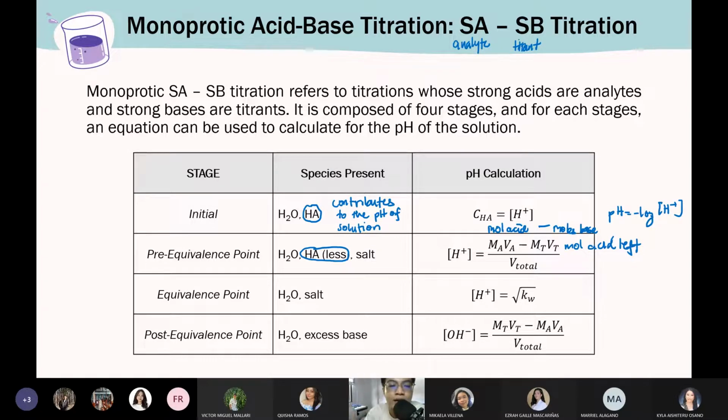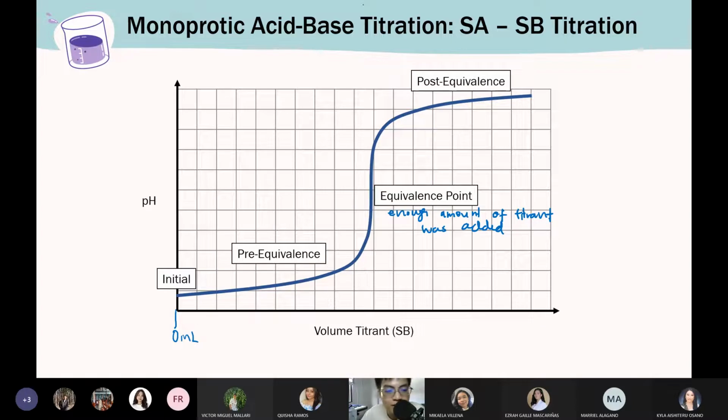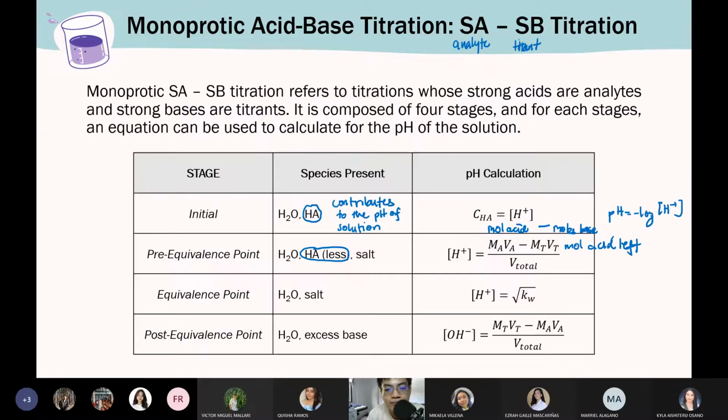Okay? So, add ka lang ng add ng titrant. So, mababawasan ang concentration ng ating acid. Mababawasan yung mole niya. Therefore, tumataas yung pH. And then, suddenly, you will come to a point wherein everything were reacted already. So, pag lahat ng acid nag-react na, wala nang HA, salt na lang yung natira. Between water and salt, which will contribute to the pH. Sino yung magko-contribute, yung salt o yung water? So, the answer here is actually water. Yung water yung may influence kaysa sa salt. Okay? So, the water will contribute to the pH of the solution.